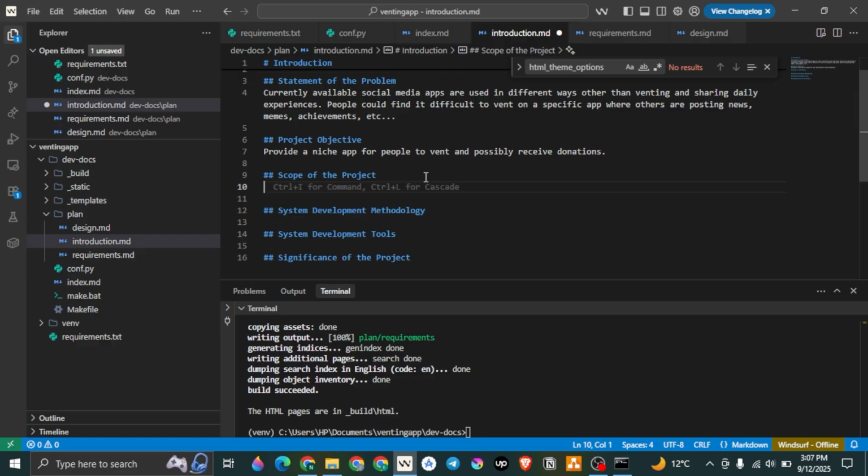The scope of the project. So we're going to have the ability to post text and images. Do we want to post video? On the first version, maybe not, but I think it is helpful for people to be able to share some things.